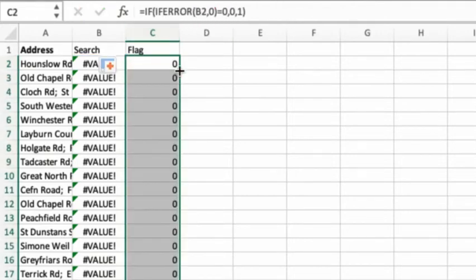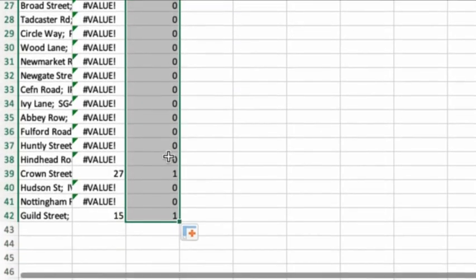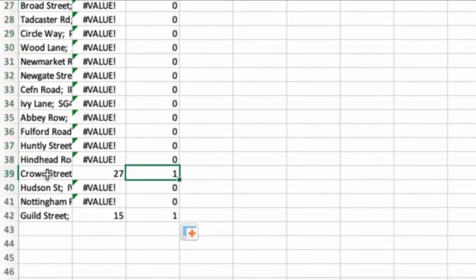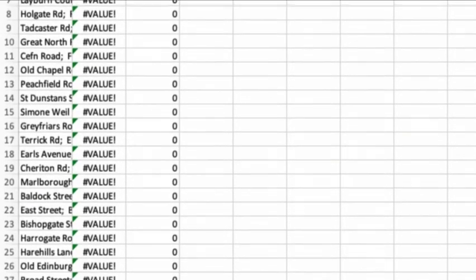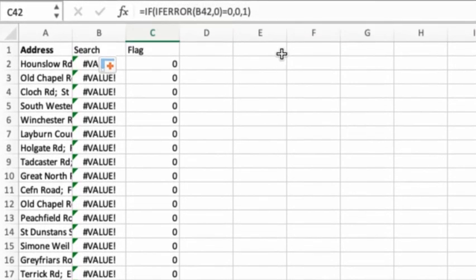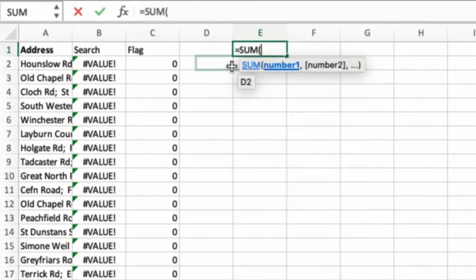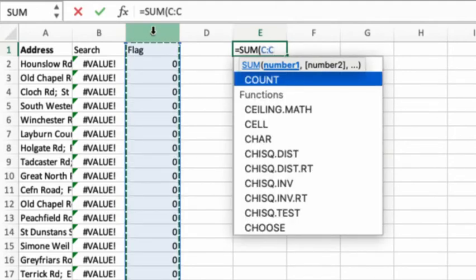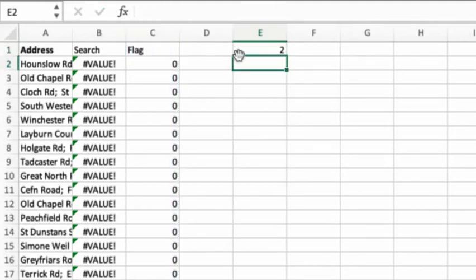I can simply extend the formula down, and as you can see, I have row 39 having the value 1, and row 41 having the value 1. So now it is straightforward for me to get the count of the number of cells. I can simply use a sum function of the entire column. I get the value 2 because 2 cells have been flagged off as containing the text pattern. So that is the entire logic behind writing these formulae.